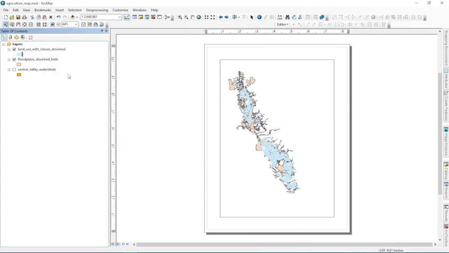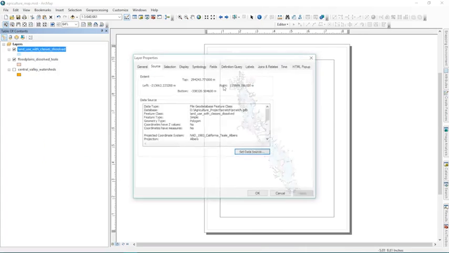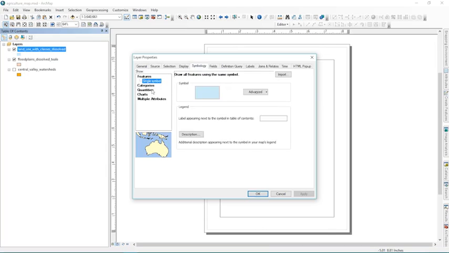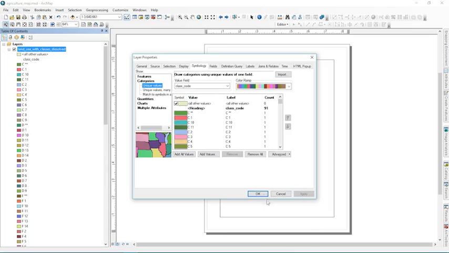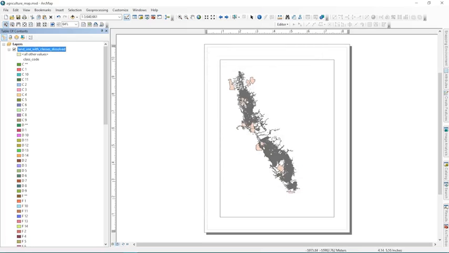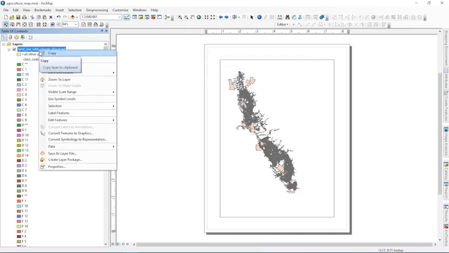Probably what I'll do is symbolize that data based upon the primary class. We'll add all values and then apply. Since we dissolved it, we don't have the original class values here, so that's not as useful as it was when we had the main class instead of the subclass.